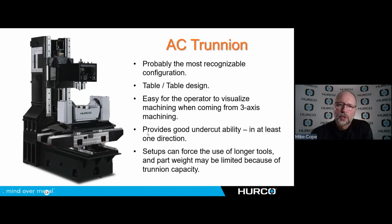It's going to give us good undercut capability, but usually in one direction. So this table will tilt 110 degrees, for example, towards the operator, allowing me to cut underneath at some angle. So I've got that undercut capability, but it will only tilt 30 degrees in the other direction. That is because if I tilted the full 90 or 110, the table's going to be in the way. I'm not going to be able to see anything.